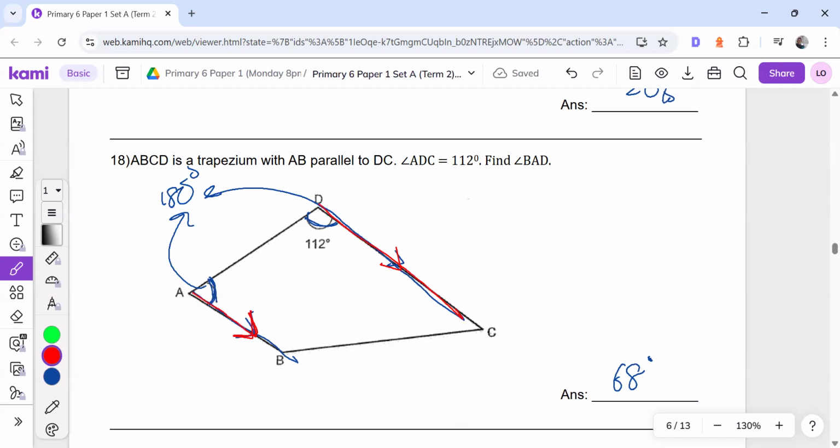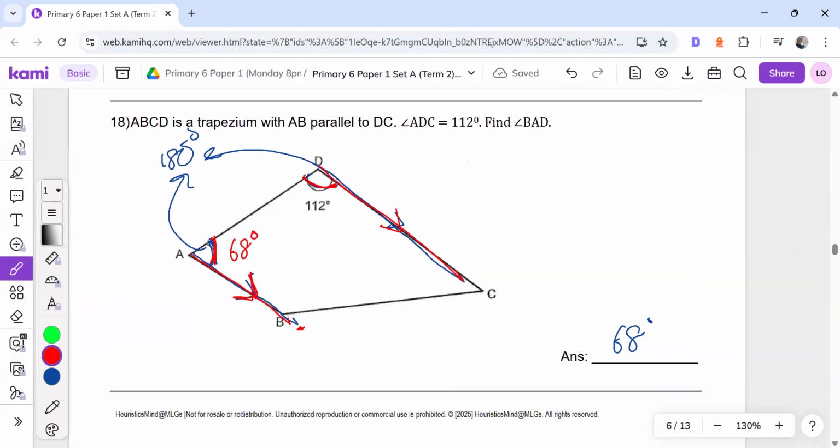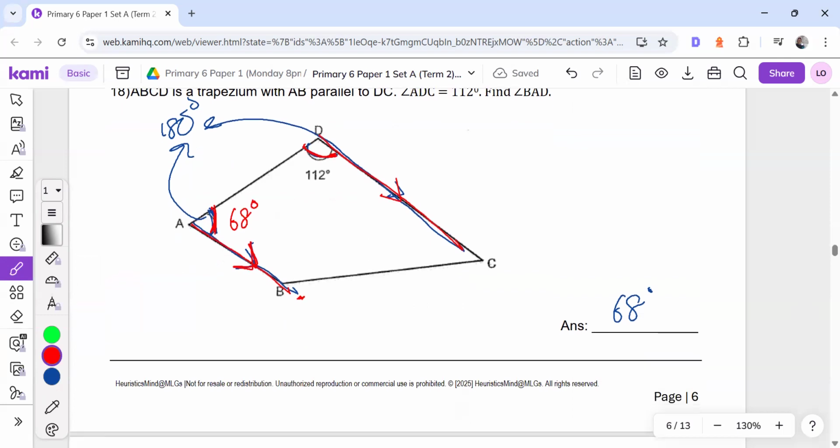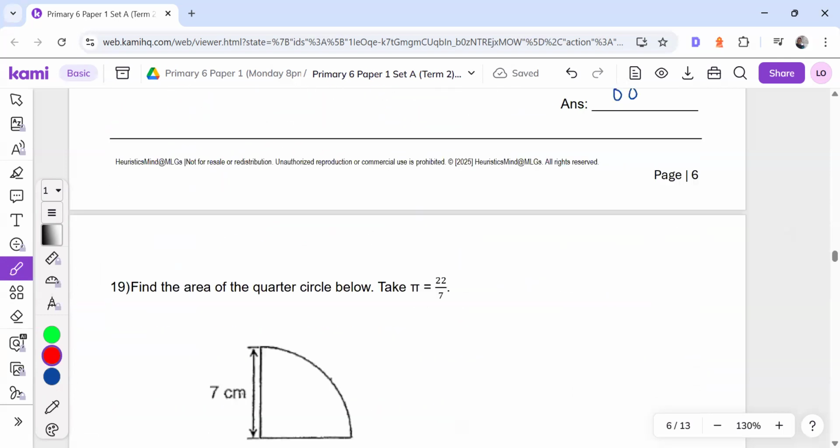So when you see two lines that are parallel, remember, two lines that are parallel, then what happened? You will have to recognize the angles between them. So these two angles between will add together to 180, then you minus 112, and that's how you get 68 degrees, right? You will see this property being used in very hard questions. Which means that if you don't remember this property, when you do the harder questions on angles, you cannot do. Right? Okay, let's go on to question 19.